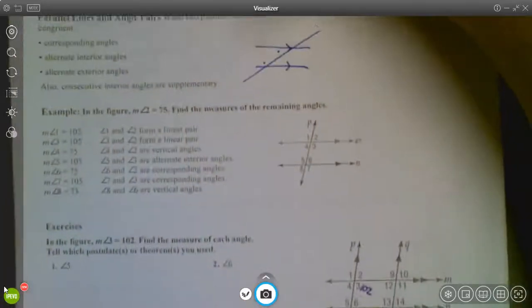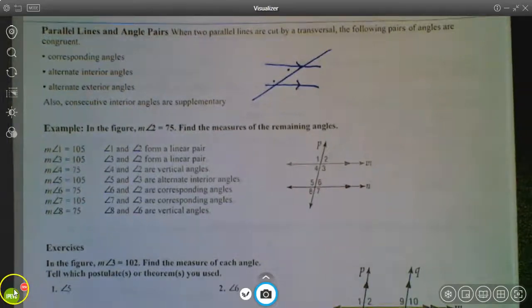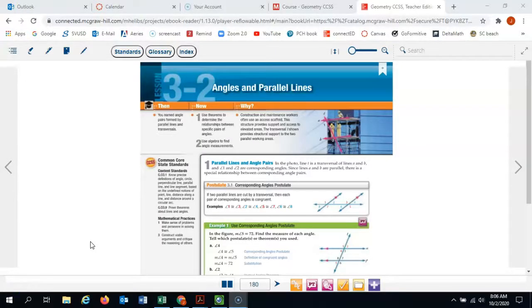If you go back up to this one, let me just show you something really quick. Starting on page 180, you'll start seeing the official names for all of these. So we have the corresponding angles postulate. We can abbreviate that, maybe CAP, corresponding angles postulate, when we go to write it, because otherwise it gets to be a whole lot of writing as we're writing all this all the time. So that's one of them. And again, it just says that if these two lines are parallel, right, then corresponding angles are congruent. So that's the idea we've already talked about, but you need to know the name. So it's called the corresponding angles postulate.